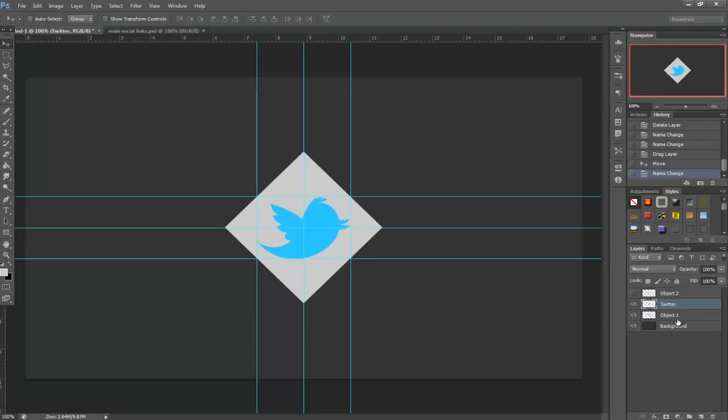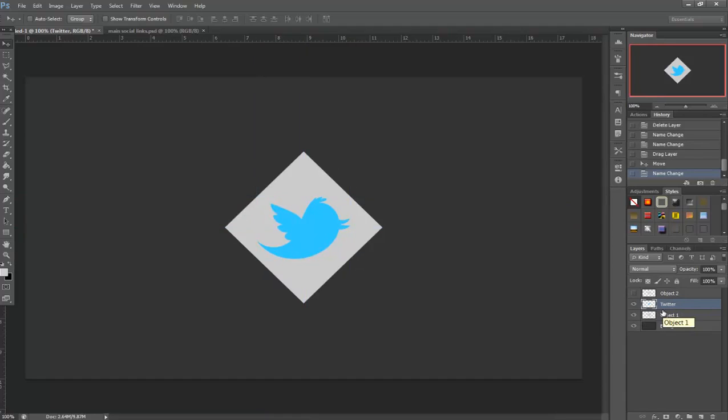At this point, you can remove the guides, by the way, with Control H, for the time being, until you hit Control H again. What you're going to want to do is go on that Twitter layer. This is in case you have a PNG file, by the way. Hold Control and click on the image on the layer, and that's going to highlight it. Then go to your object layer and hit delete. Control D to take away the marquee line. Then if you take away your Twitter layer, boom. Now we have a social media Twitter button for the diamond.